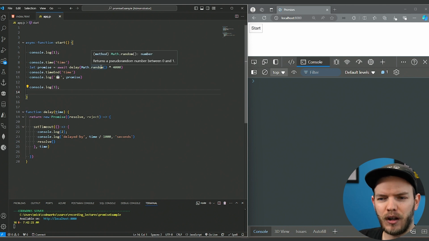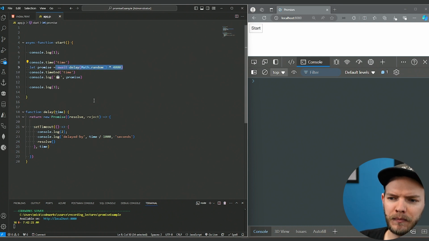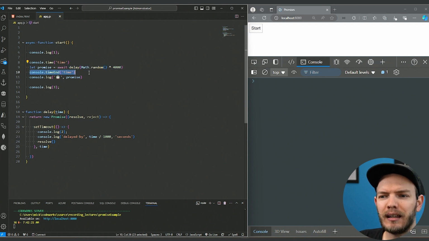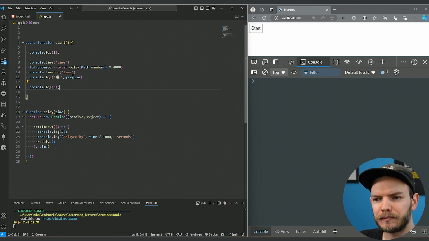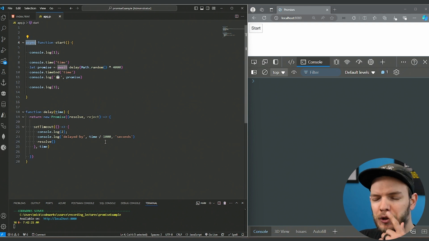So now the way this function start reads: log 1, start the timer, wait for this promise, wait for this delay to happen, then end the timer, we'll log the coffee, and then we'll do number 3. So now that we have used this combination, async and await, this code down here will respect the timeout's delay before moving on to 3.